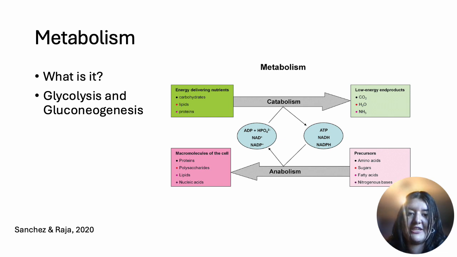Let's begin. The sum of all chemical reactions in the body that maintain life can be wrapped up in a small phrase known as metabolism. Processes like catabolism, aka the breakdown of molecules to release energy, and anabolism, the use of energy to build cellular components, are included with this. The central metabolic pathways are glycolysis and gluconeogenesis, which manage energy production and glucose homeostasis.